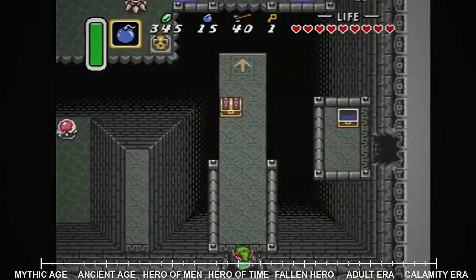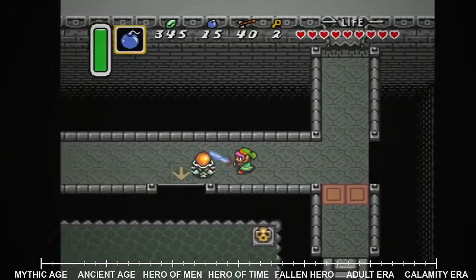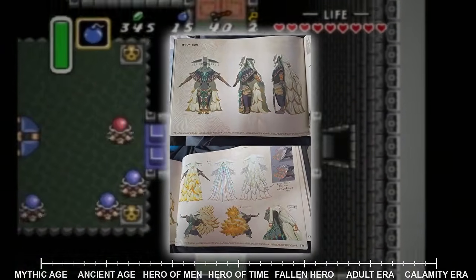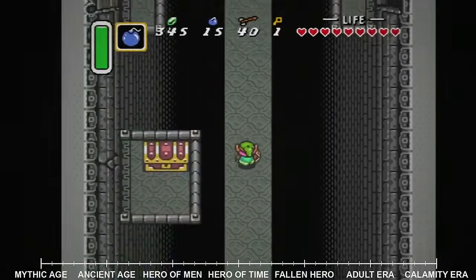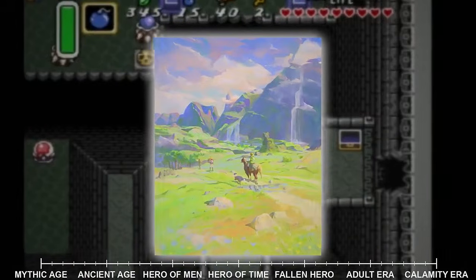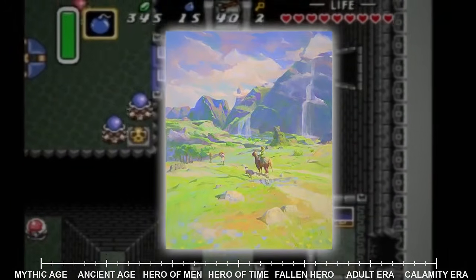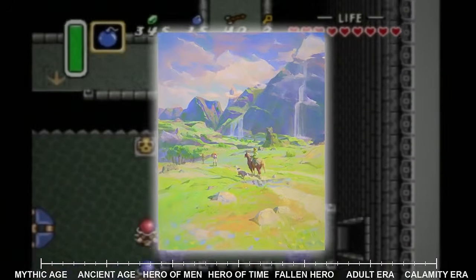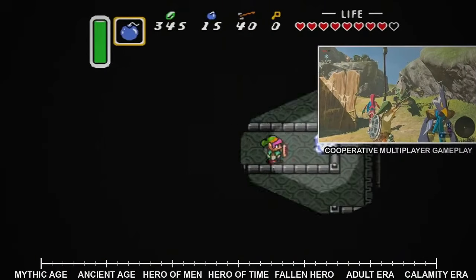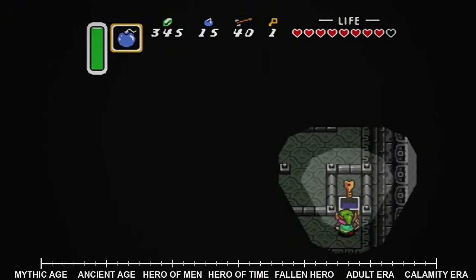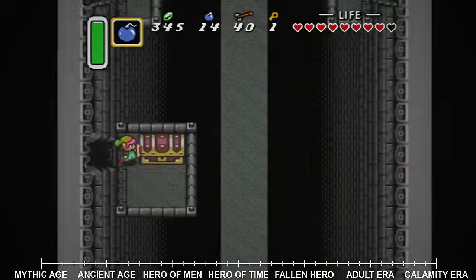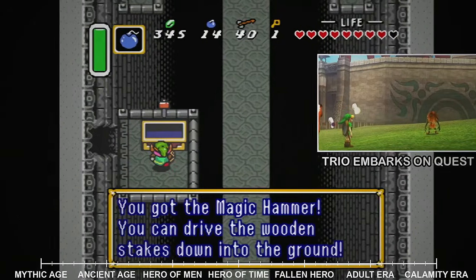Enter our Link, who arrives in Hytopia answering the king's call for heroes. However, this particular quest comes with an unusual requirement. According to a prophecy that has guided King Tuft's search, the curse can only be broken by 3 heroes working in perfect coordination. These heroes must be true of heart and impeccable of style, meaning they need both the courage to face danger and the fashion sense to properly coordinate their outfits. This prophecy establishes the core mechanic that defines this adventure: cooperative multiplayer gameplay where 3 Links, each controlled by a different player, must work together to overcome challenges.